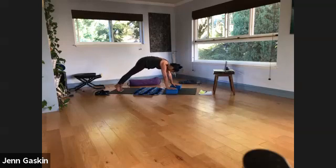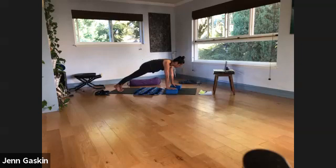Draw your navel up to spine and pull it up under your rib cage as the hips press forward and the heels go back. Lifting up your dolphin fin. You just want to really use the front side of your body as firmly as possible. For 3, and 2, and 1.